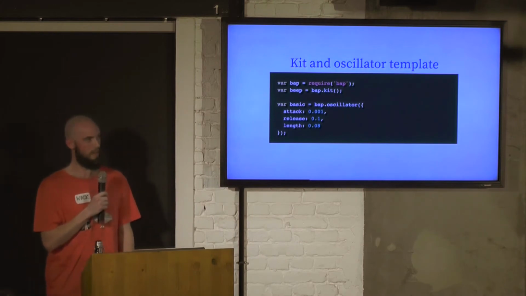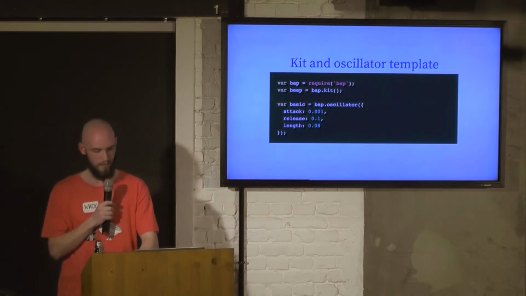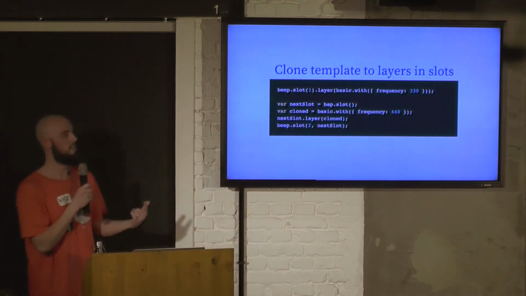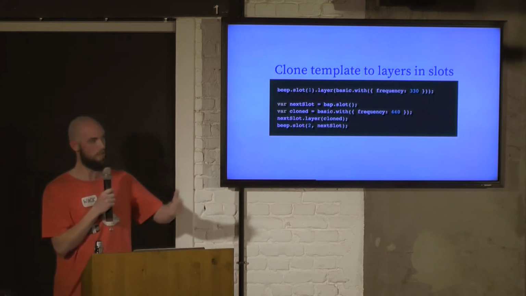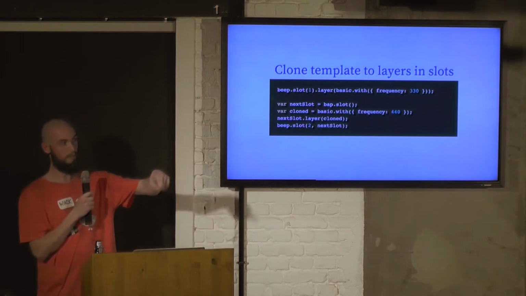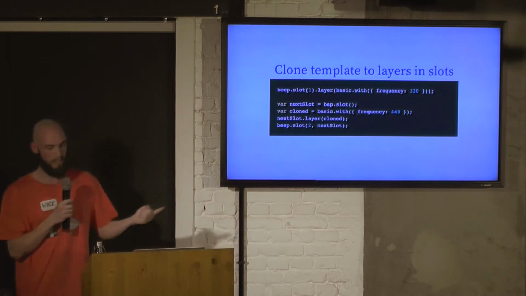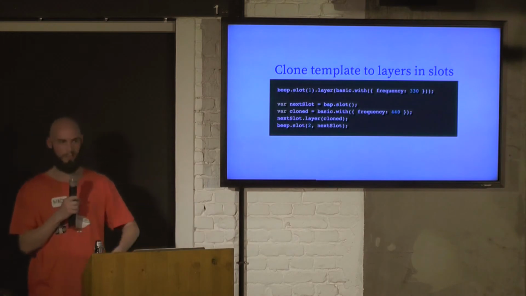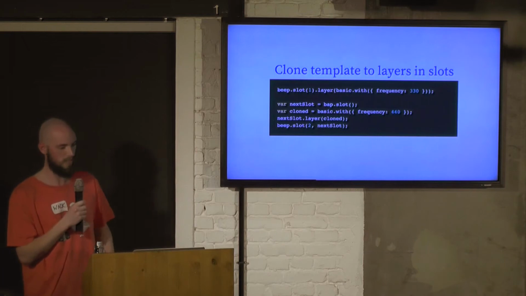The length is defined in seconds, as most things in the WebAudio API. And on the next slide here, we would clone this template oscillator into 2 slots. So into the BAP kit, the first slot, I add a layer, which is the basic oscillator, but with the frequency 330. And in the second example, I do the same thing, just showing that at every step, I have an object that I can cache and put in a module, or I could have a factory function or something to do something interesting with it.